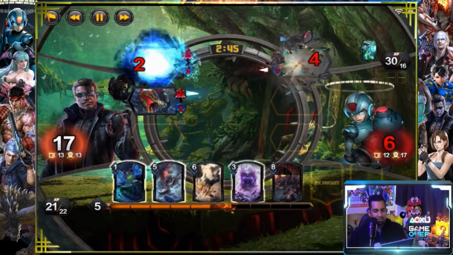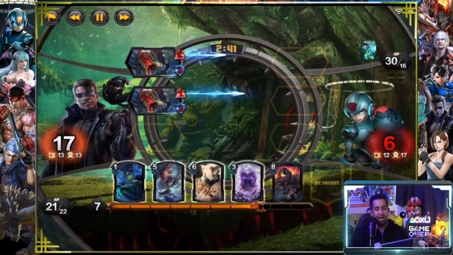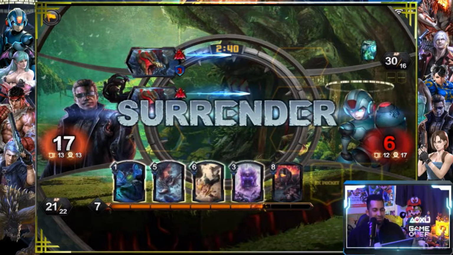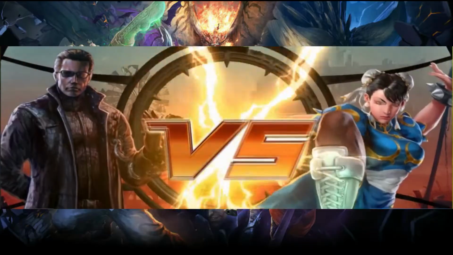And continue to inflict some damage. Puts a card up top to try to stop my Devil Joe. I mean, they're literally down to nothing. I'm 1 card away, but he surrenders. He surrenders. I was 1 card away from another Uroboros summon. This matchup is against the Champion League.